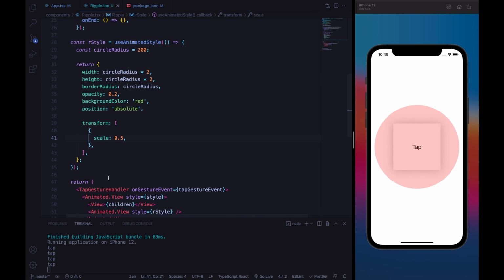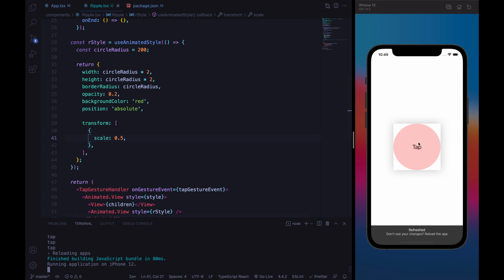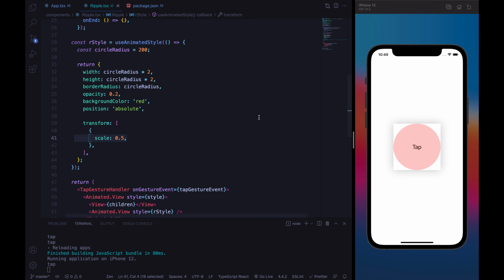So for now, let's just set, for instance, a scale of 0.5, and let's try to understand how to actually animate this circle, since we are not just going to animate the scale, but we are also going to translate the circle position. So basically the animation will have different starting points. For instance, if we are clicking here, we want the circle animation to start from here. Otherwise, if we are clicking on another side, we want the center of the circle to be completely displaced.